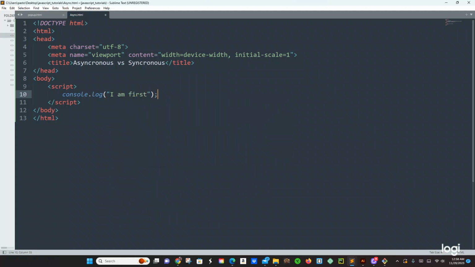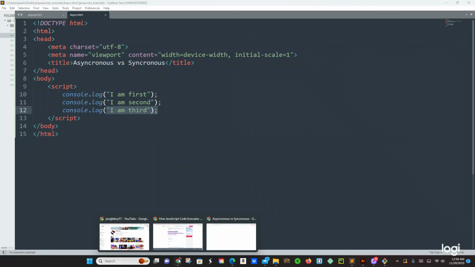And then let's just copy this and do it two more times, "I am second" and "I am third." So right here, let's save it. This is synchronous JavaScript, which is going to execute the first line of code, then go to the second line of code and the third line of code, right?